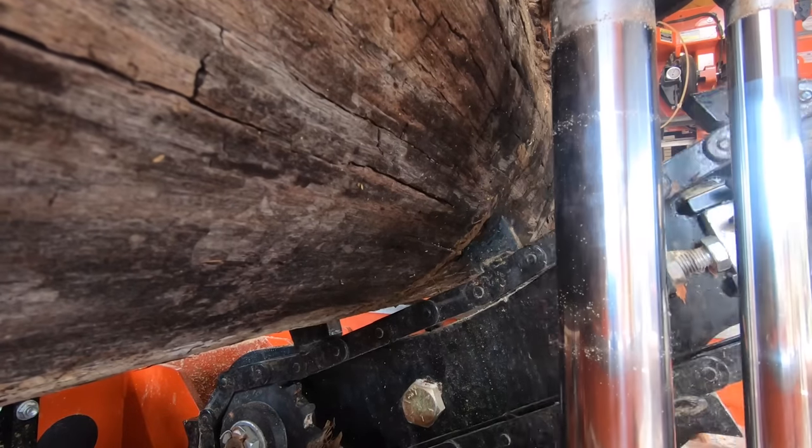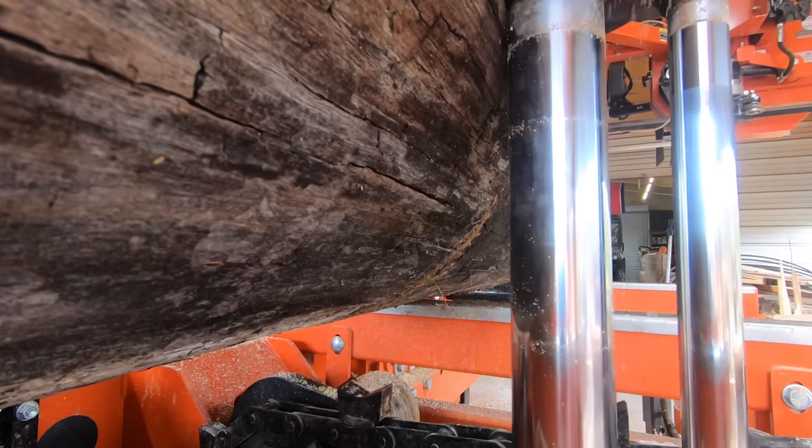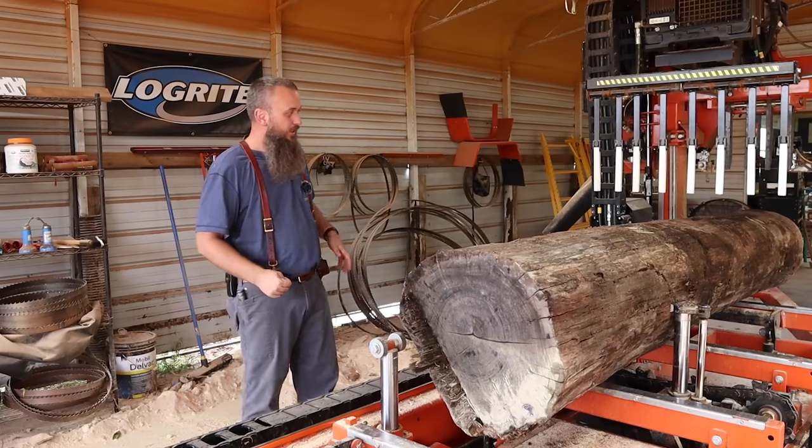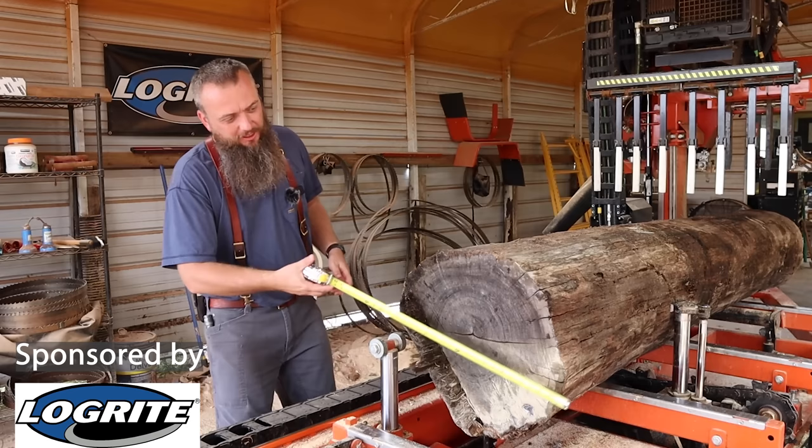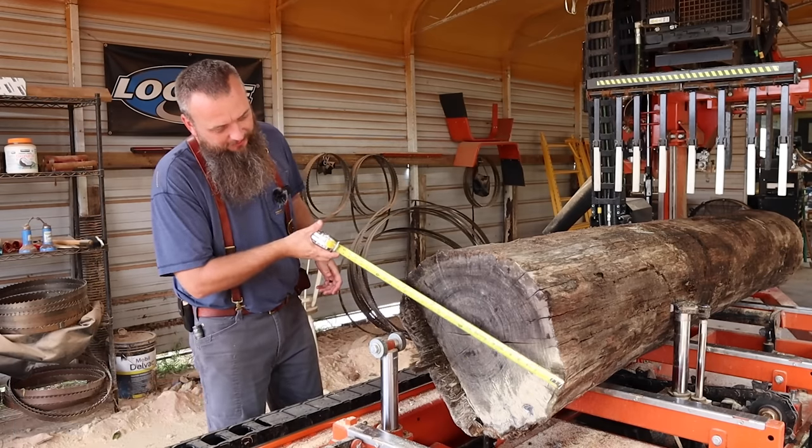I forgot about this log. How many times have you heard me say that? Probably once a week on this channel. And this log, friends, is an 8-footer. The diameter on the operator's side, we're looking at 20 inches.